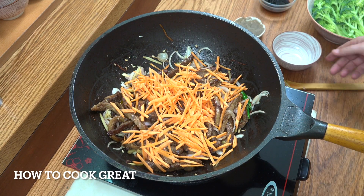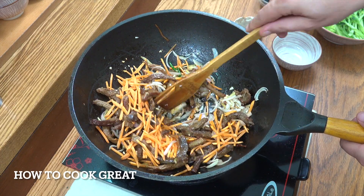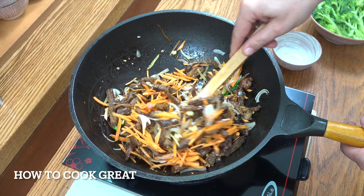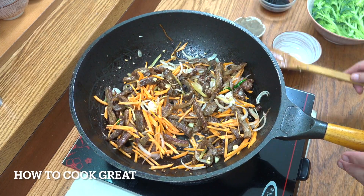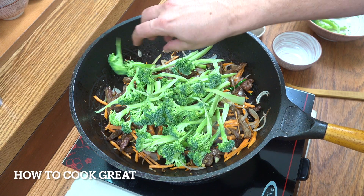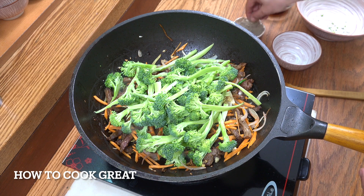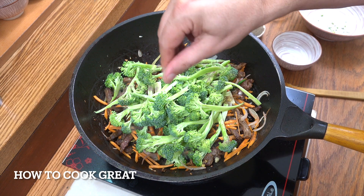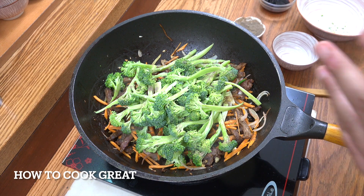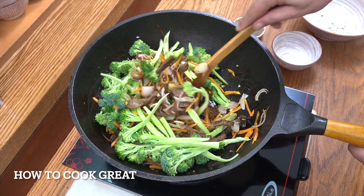You don't even have to put carrots in this, but if you wanted you could put carrots, a bit of celery, or some bell peppers. My carrots are cut really small and tiny so they'll cook quite quickly. Then we're going to go in with the broccoli — my lovely long stems, I love that. We're going to add some black pepper; I'm not going to add any salt because the soy and oyster sauce is quite salty enough. Just three more minutes, keep it moving on this high heat.